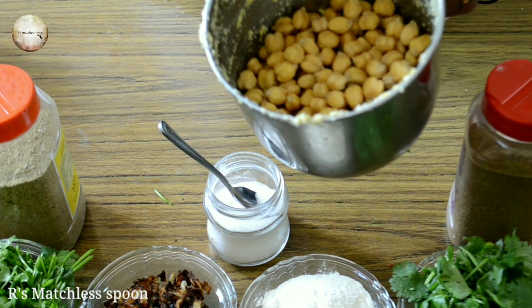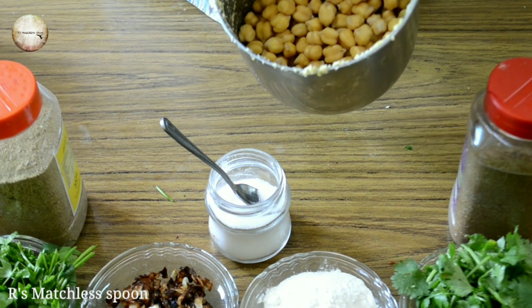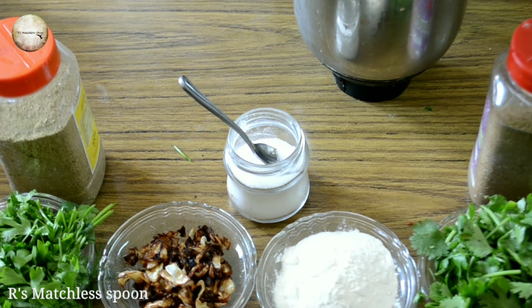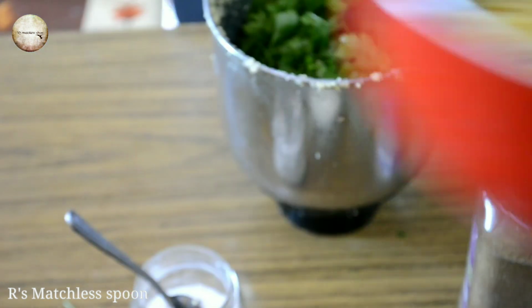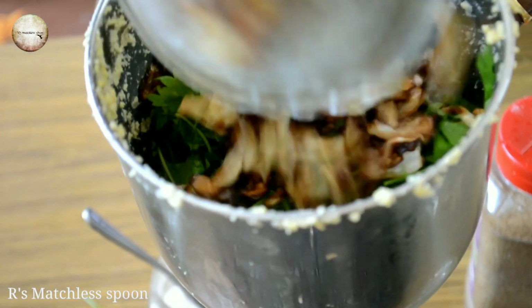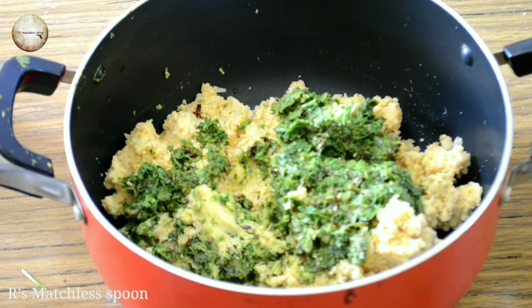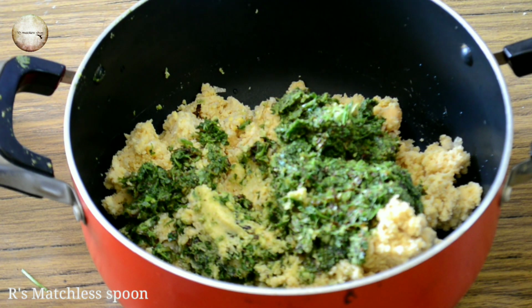I'm going to coarsely grind these chickpeas first. Then I will be grinding the coriander leaves and parsley also. Yeah, the chickpeas are coarsely ground. Now I will be grinding the parsley leaves and coriander leaves. I'm going to add the cabbage also, the fried one, and grind that also. Yeah, the chickpeas, coriander leaves and parsley leaves are ready.